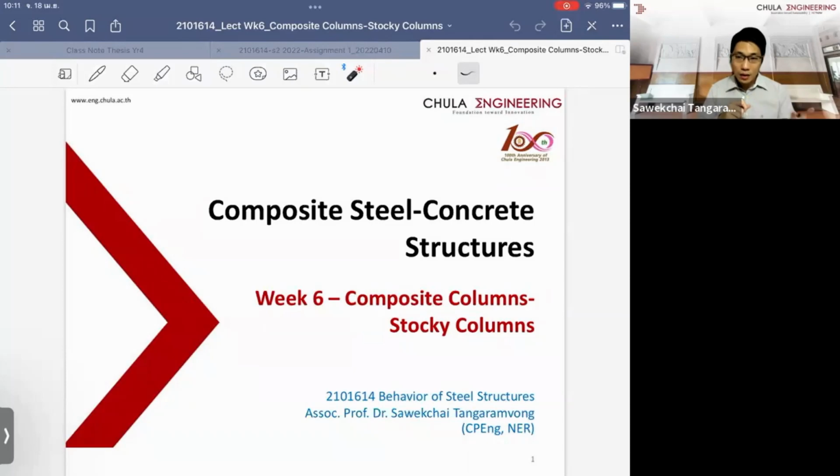So you have to calculate what's called an interaction diagram. The interaction diagram is a combination of the axial force and also the bending moment that applies to the cross section, because normally the column doesn't take the full axial force. It has to take in the combination of the bending moment as well. So that's why we need the interaction diagram to check your capacities.